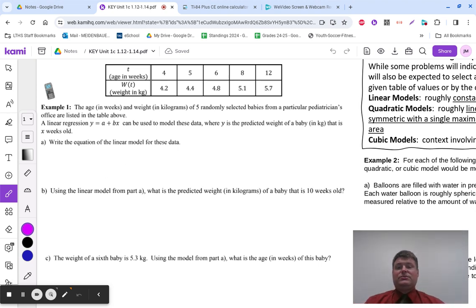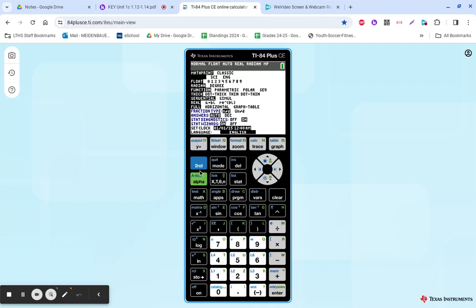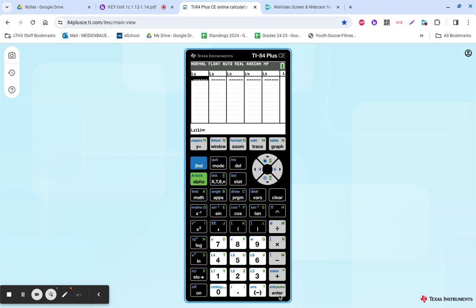So you need to get out your calculator and make sure that you clear it. Okay, we have a cleared calculator. We're going to be using the stats button, right here below the delete button. We're going to do stats and then edit. We're going to use the table from our notes and plug it in. For the inputs, which is the T, the weeks, we'll put that in L1. We'll put the outputs into L2.